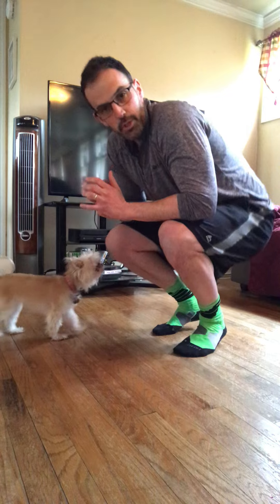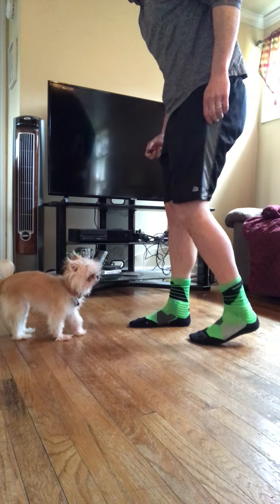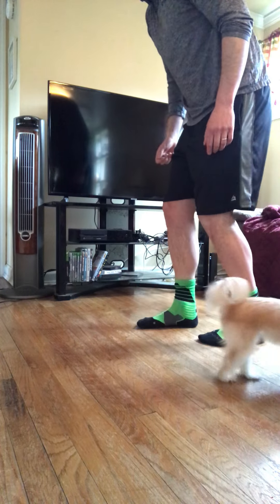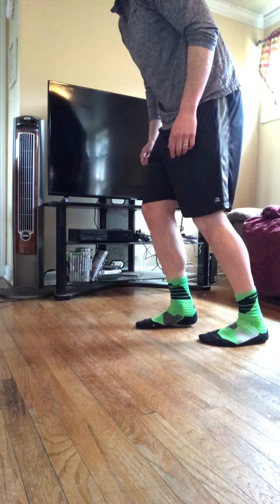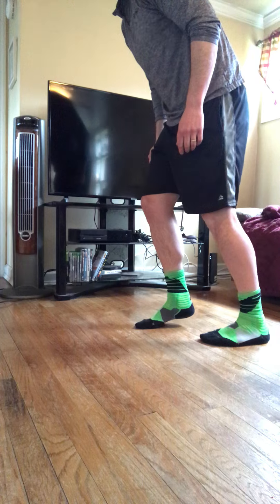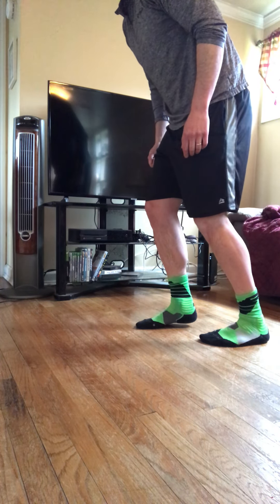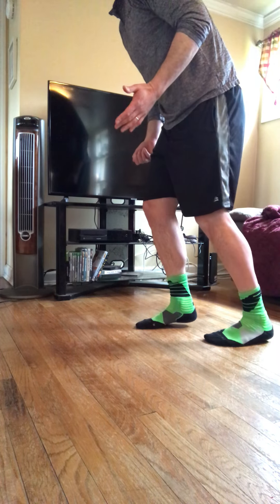The last thing we want to focus on is coordination of muscles throughout your leg, as well as strength around the ankle and foot. We're going to set up in that same position — slight bend in the knee, shifting the weight forward onto the ball of the foot. You're not going up and gripping with your toes. Just shifting forward so your heel comes off the ground a little bit, and then we're going to do your regular RDL.